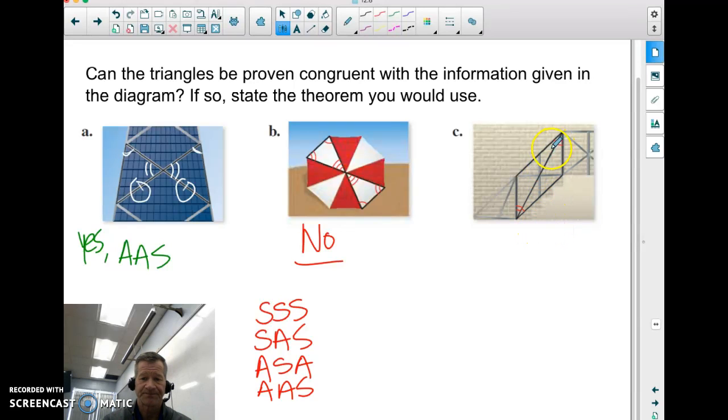So now in this last one, I have this angle with one mark, as does this one, so those are congruent. And then this angle has two marks along with this one, so those angles are congruent. And then I have this side right here that both triangles have in common. So the answer here is yes, I can prove these are congruent because, just looking at the right triangle here, I have two angles and a side congruent to two angles and a side of this one. Because the side is included in between these two angles, it's the side that joins those two angles, that would be angle side angle. So I have congruency for that one.